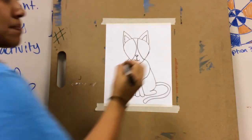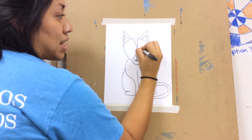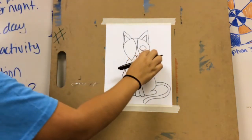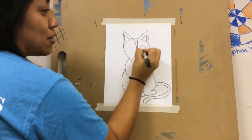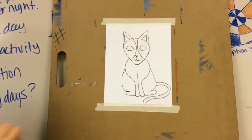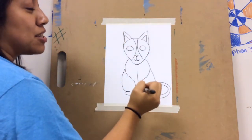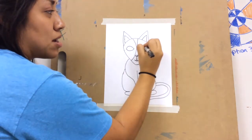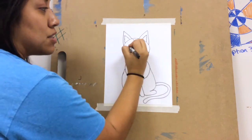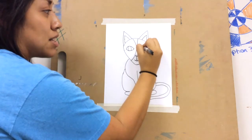Now it's time for the eyes. Those curved lines are not the eyes — that is the pattern on Lady Bird's face. For the eyes, you're going to draw a lemon shape. I always call them lemons because it reminds me of what a lemon would look like — two corners and a rounded body. Cat's eyes are very long compared to our eyes, so draw your lines like that, not a circle but more like an oval. Do the same thing on the other side, and then right in the center draw a thick line.